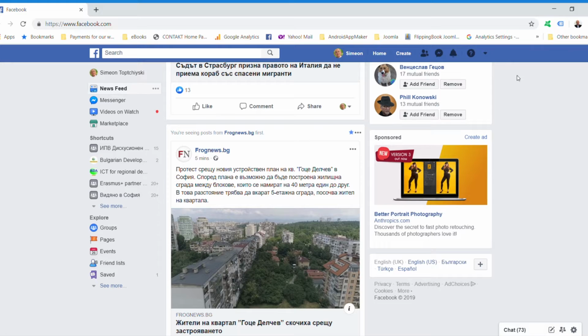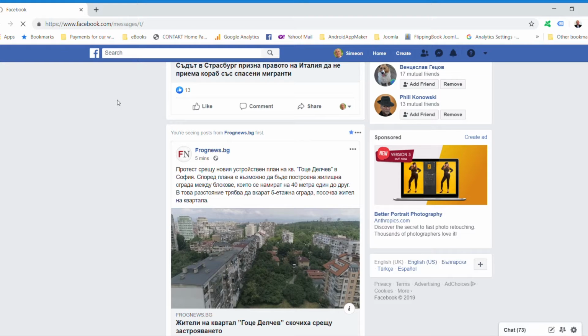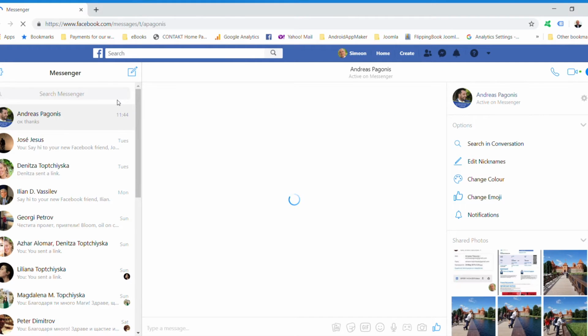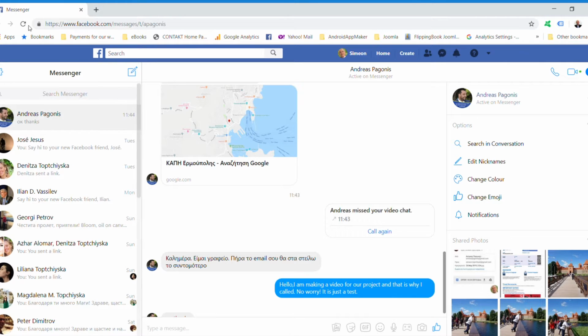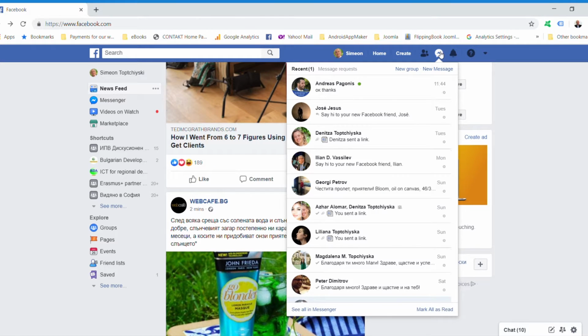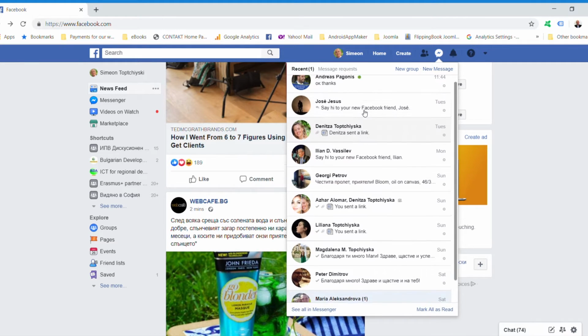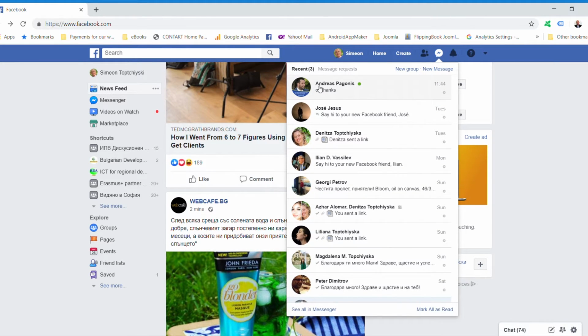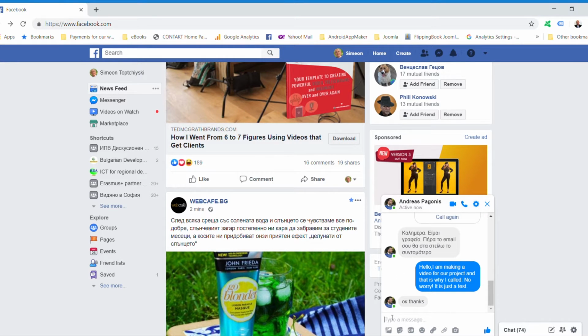So you could go to messenger from the left button menu, which will lead you to the same screen, or you could click on the dark icon on the top, decide on which of your contacts you want to send a call, and here you have a much smaller window which has the same functionality, but it's much simpler. As you have already chosen the contact, you could simply call, make a video call, type a message, send files, etc., etc. So you see, it's so easy.